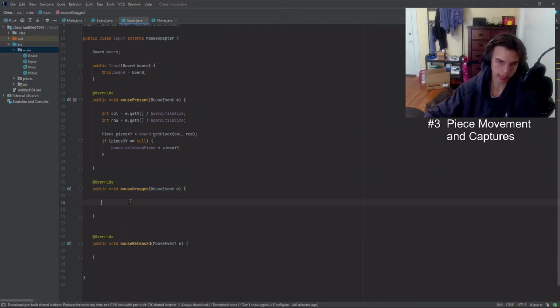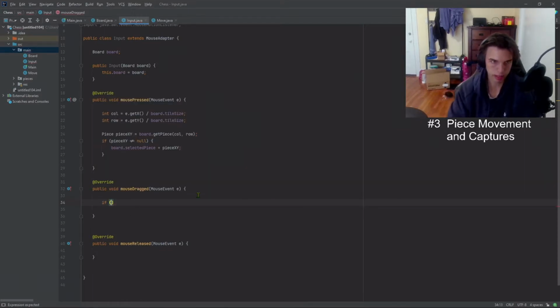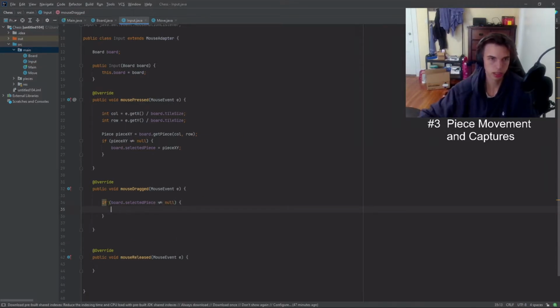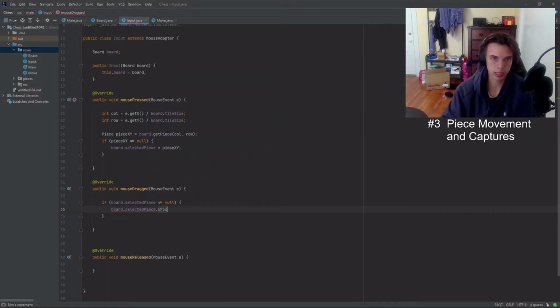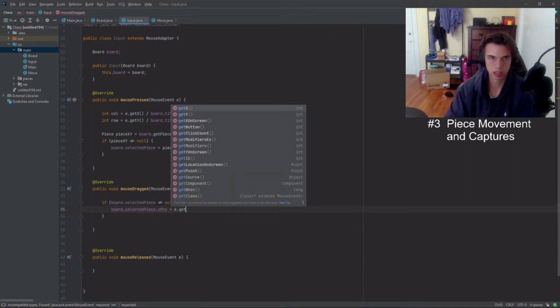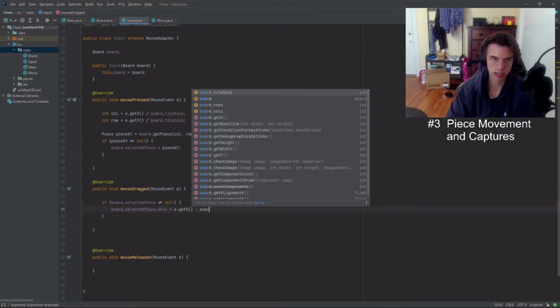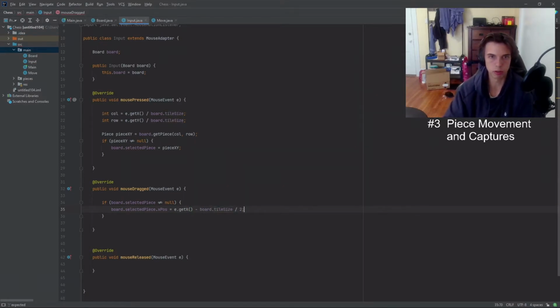Now, I'm actually going to move this up here. So when we drag the mouse, we're going to say if the selected piece is not null, I'm actually just going to copy this so I don't have to keep on typing it. The X position is going to be e.getX minus the tile size divided by 2.